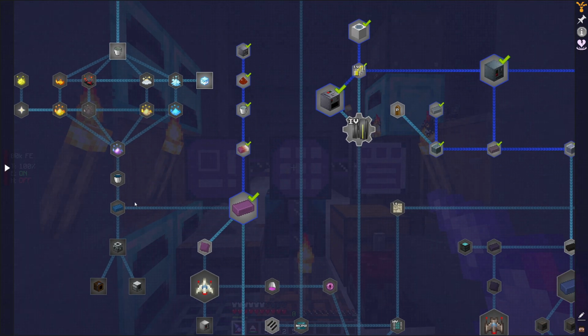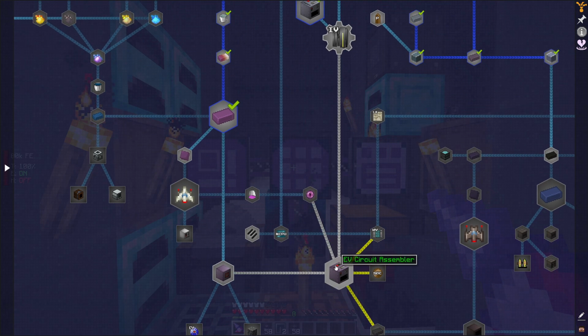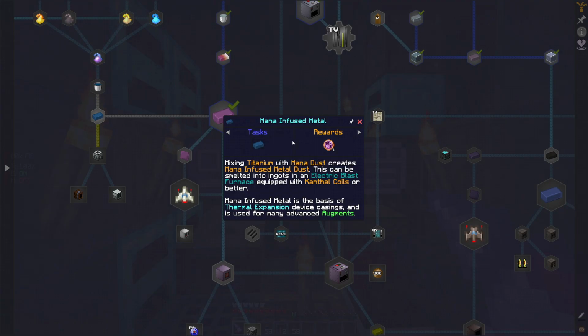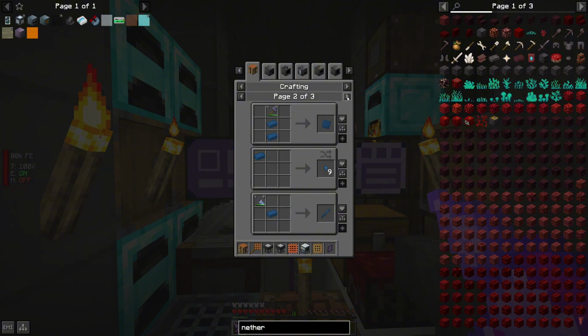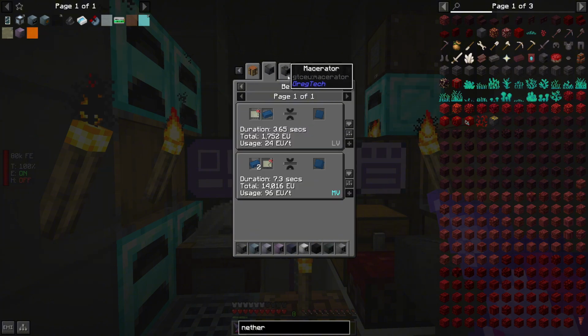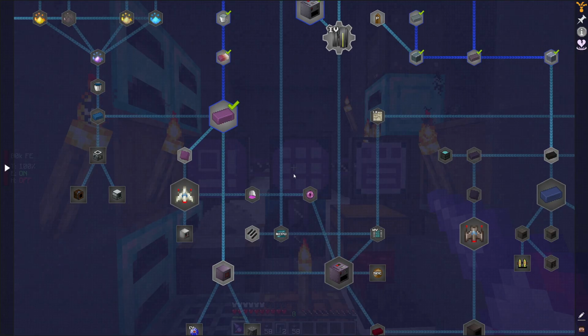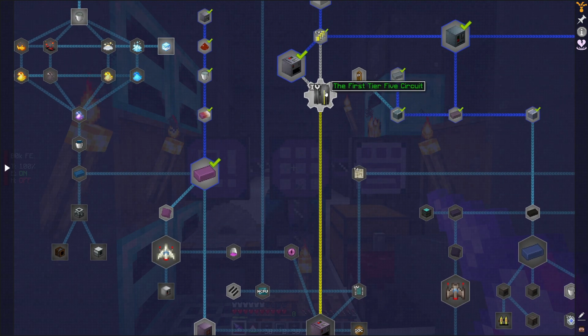And then, yeah, so we got the mana-infused metal ingots. I believe we needed them for something specific, but I don't remember which. Wasn't we needed... Oh, yeah, for the AE2 cells. Okay, so then we'll get down into circuit assembler, and we still need to take care of this quest.